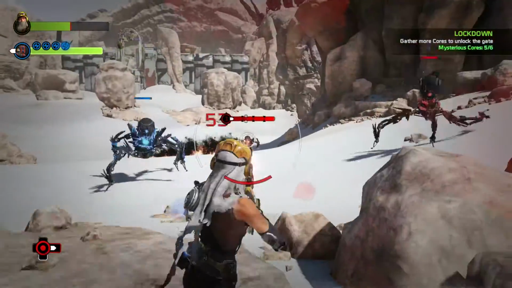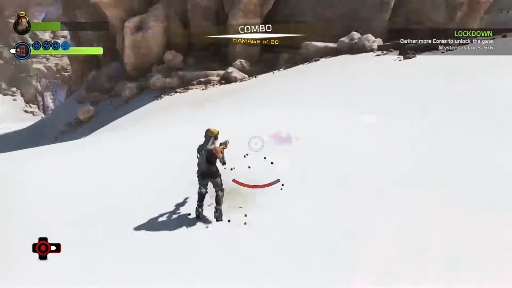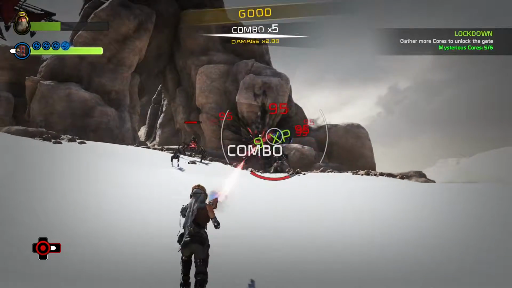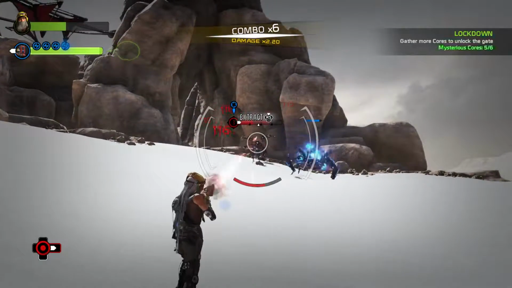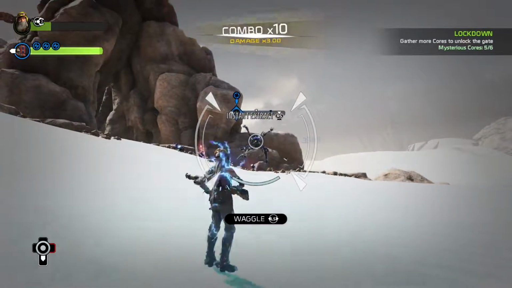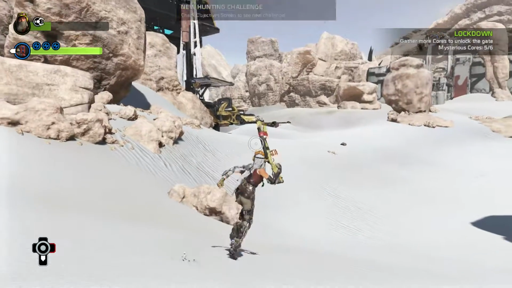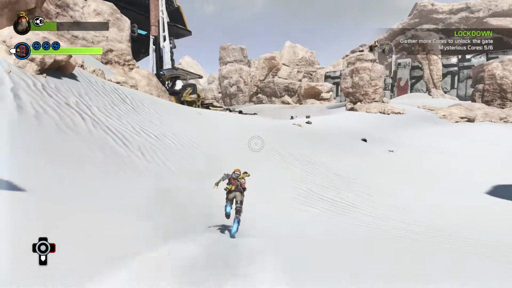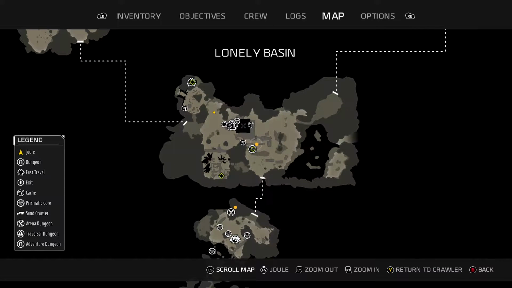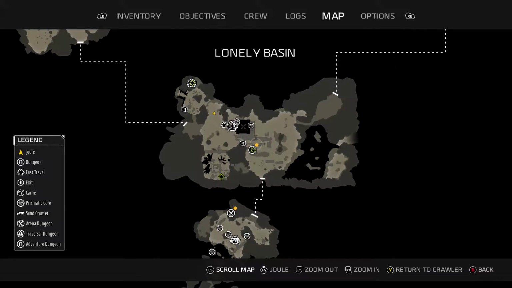We also, if you remember last episode, we learned how to change colours of our weapons. So obviously, depending on the colour of the enemy, depends on what colour we use. We learned how to use Mac as well, as you could tell then. All I gotta do is press Y. So I gotta go all the way over there. I'm pretty sure that's where we're gonna go.